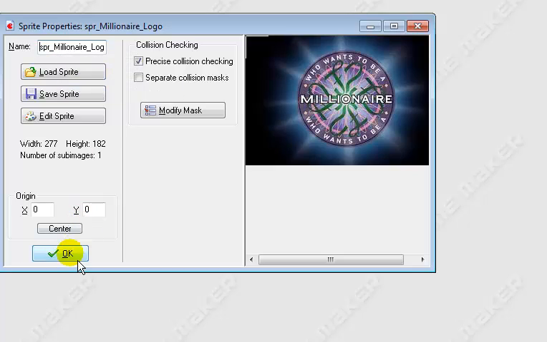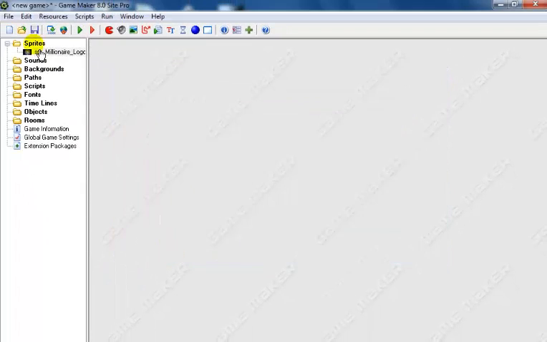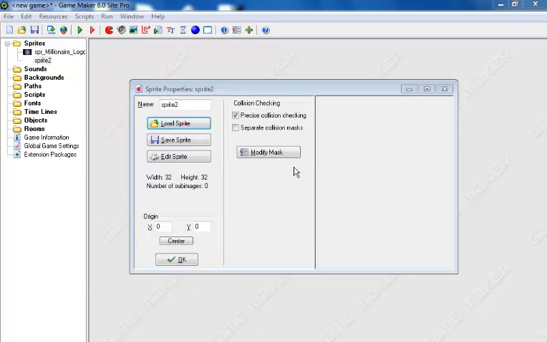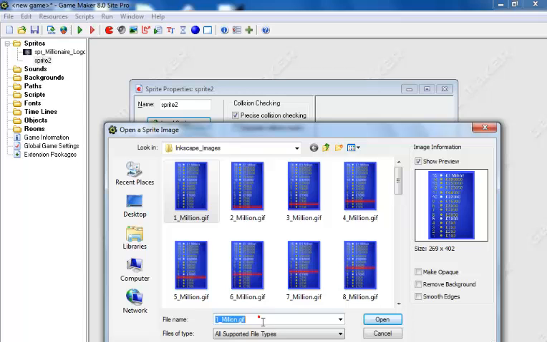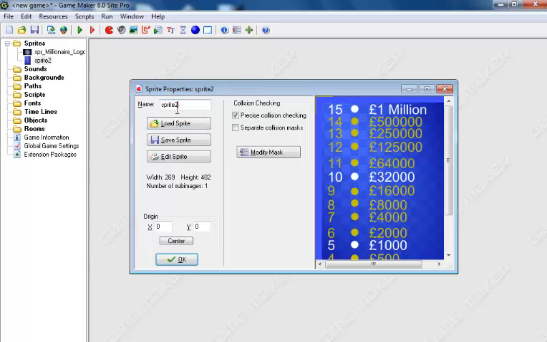The second sprite will be as follows. Okay, that will be for all my millionaires. I guess you guys now get the idea of what I'm going to be doing, just to upload all my images on board. As soon as I complete uploading the images and converting the images to sprites, I will get back to you guys. So let's just speed this up now.